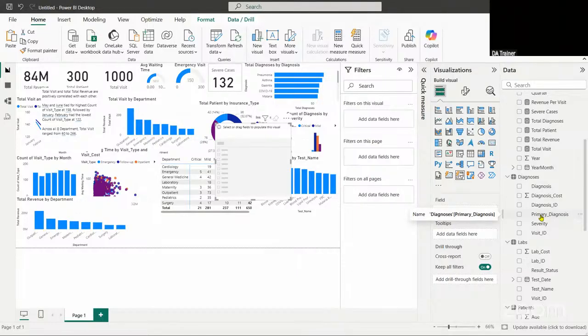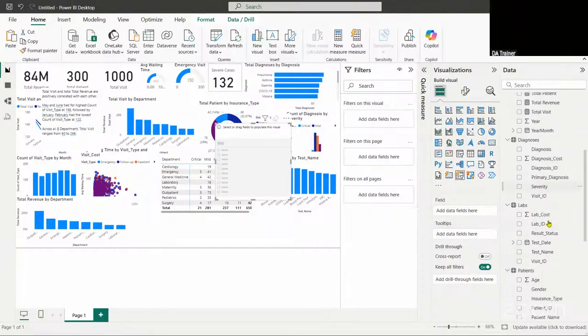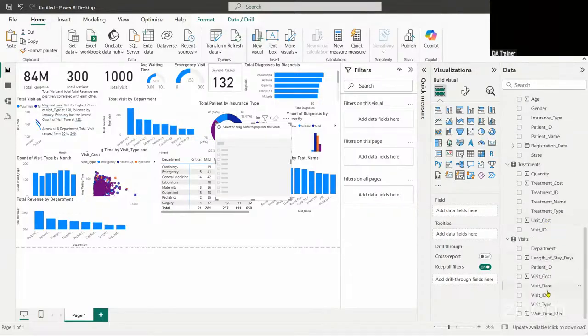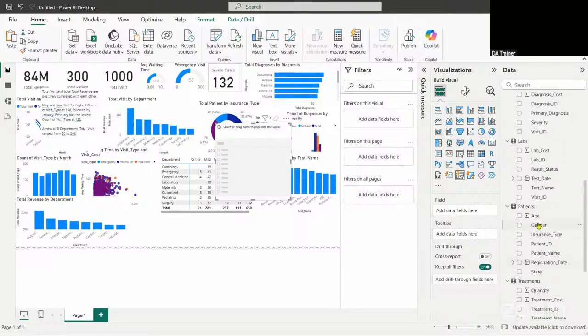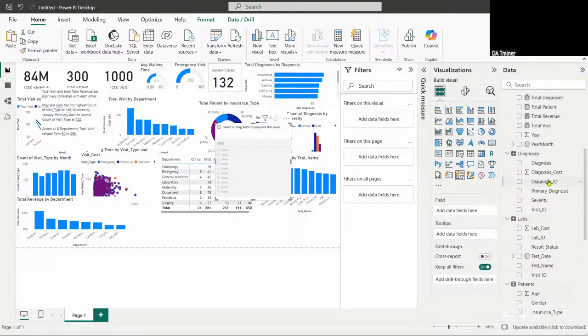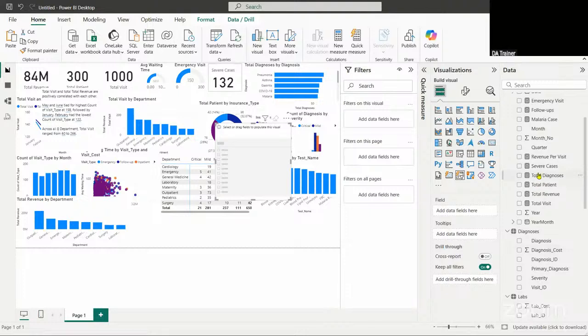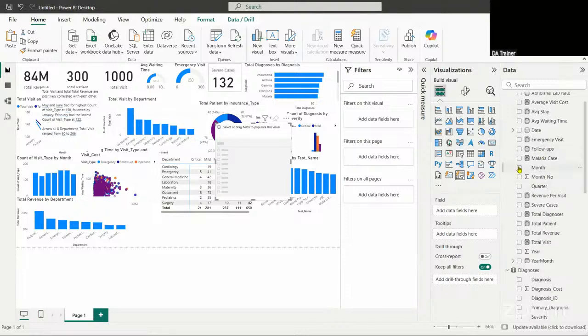Just need those two variables to filter through. States. Months.